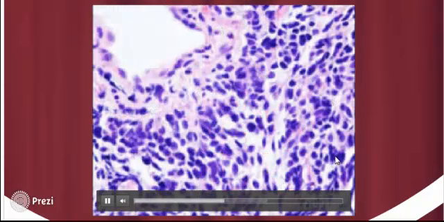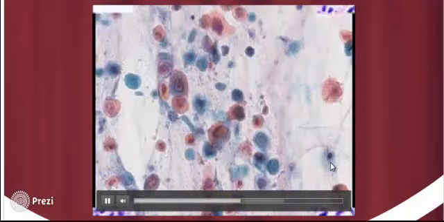Small cell lung cancer makes up only 20% of lung cancers. This type of lung cancer is the most aggressive and rapidly growing of the lung cancers. This type of lung cancer mostly occurs in smokers. Only 1% of this type of cancer is found in non-smokers. This type of lung cancer is usually discovered after it has already been extensively spread.